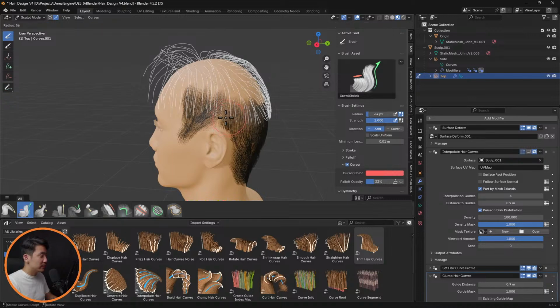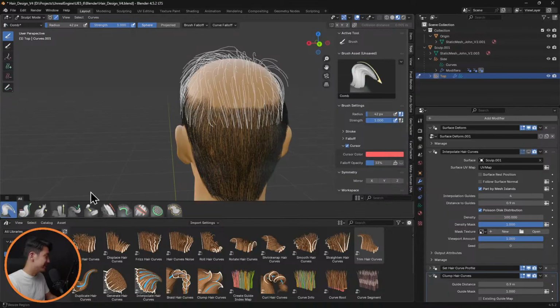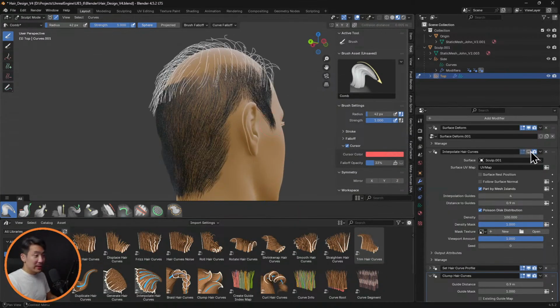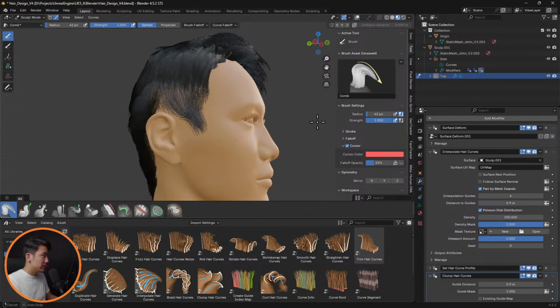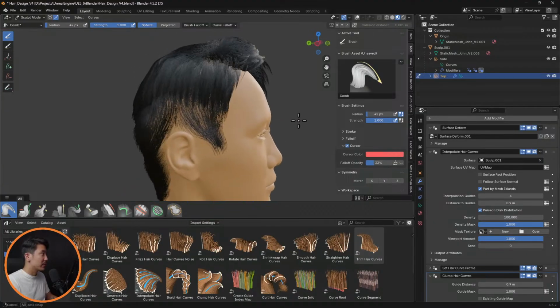Well, one advantage over real hair cutting is I can actually grow the hairs. Is it a better hairstyle? Could be.